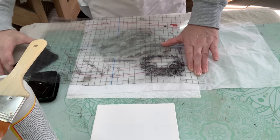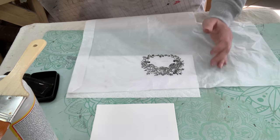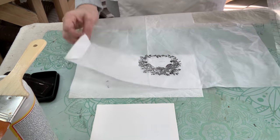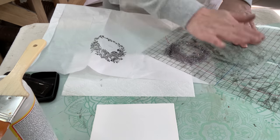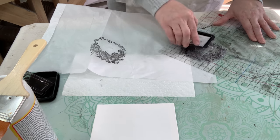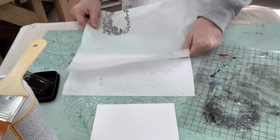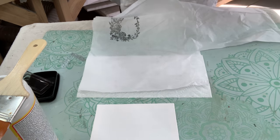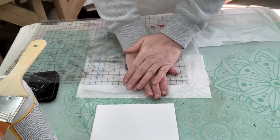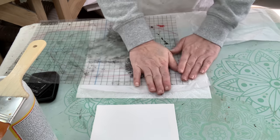These stamps have a lot of detail, and stamping them onto tissue paper lets you make sure you get that whole image. I'm trying to make sure that the bird image is nice and clear. This one has some wording in it, and I'm having some difficulty because my ink is touching on it. So if I use these again after this, I might just cut that extra rubber off, because it just kept touching my tissue paper.